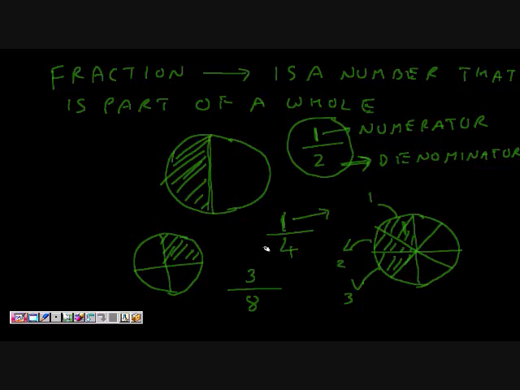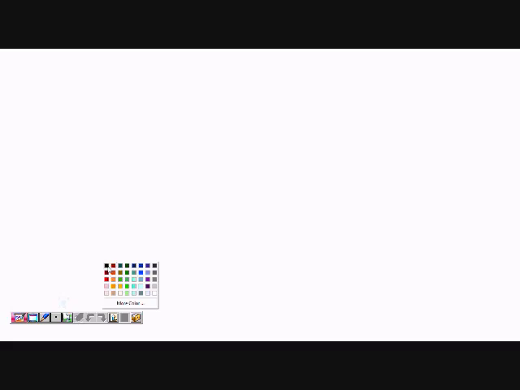That's the official definition, and we write it as, suppose you're given a pizza again, and you divided it into 2 pieces. You take one piece out of that. So you have 2 pieces and you take one piece of that, so that's half. So you have half as a fraction.